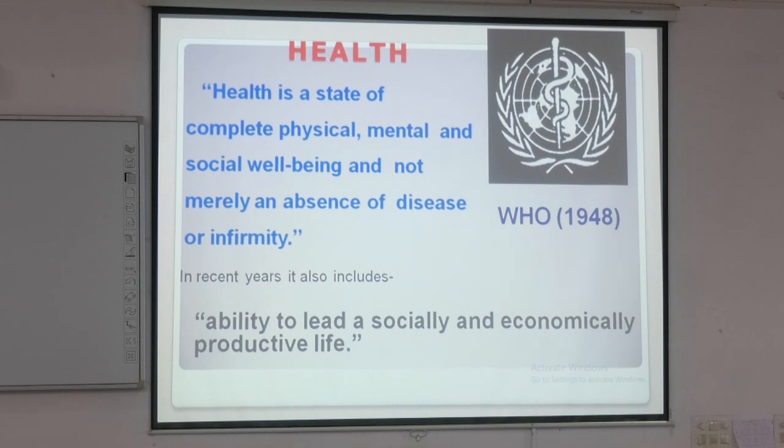This definition was given by WHO in 1948, one year after our independence. In recent years, they have included that the ability to lead a socially and economically productive life is also important for a healthy person. Health is a state of complete physical, mental and social well-being and not merely absence of any disease or infirmity. Okay? Moving on.